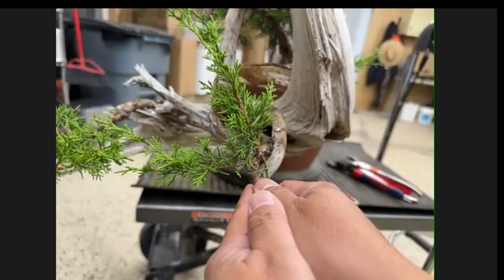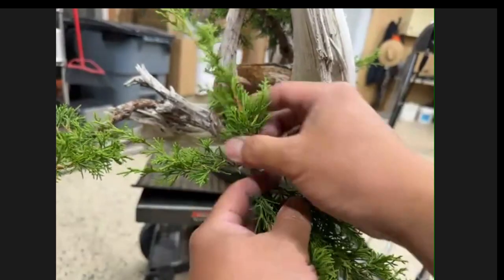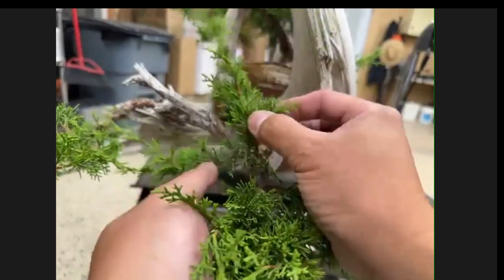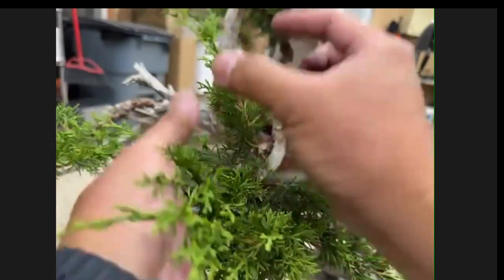And this goes away. I just got to think of the future. Once this turns into 2 and this turns into 2, it'll start to look like something. And then their 2s turn into 4s.